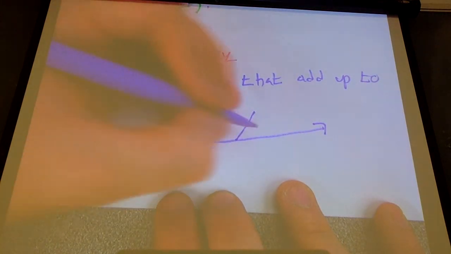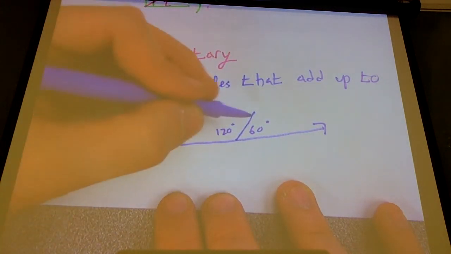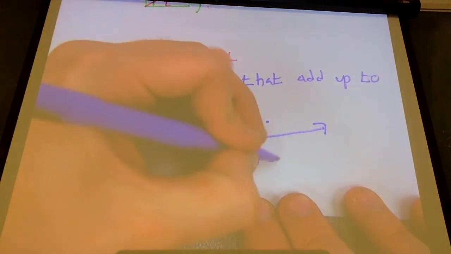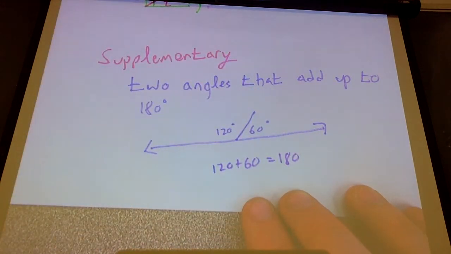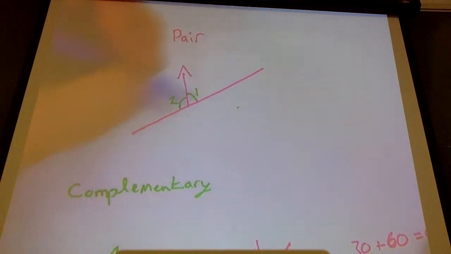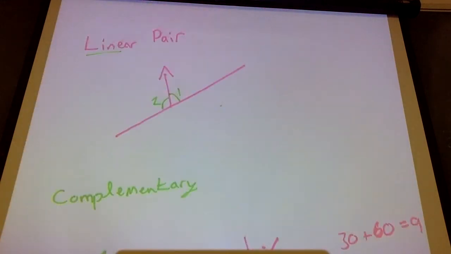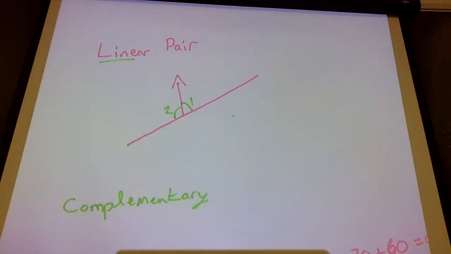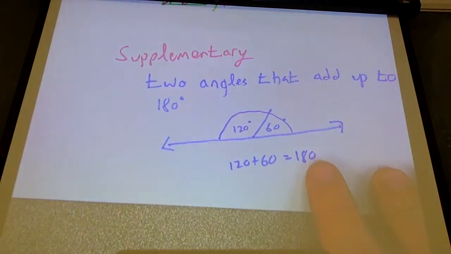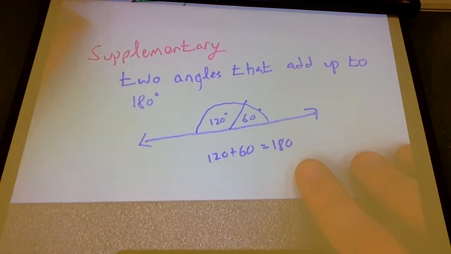So let's say right over here I've got 60 degrees, and over here I've got 120 degrees. Well, these two angles are supplementary because 60 plus 120, 120 plus 60 equals 180. Now, if you paid attention, you should realize that a linear pair, because it makes a line pair, that linear pair is always a pair of supplementary angles. I can say that 1 and 2 are supplementary because they make a line. And 180 degrees always makes a straight line. So a linear pair always consists of two supplementary angles.